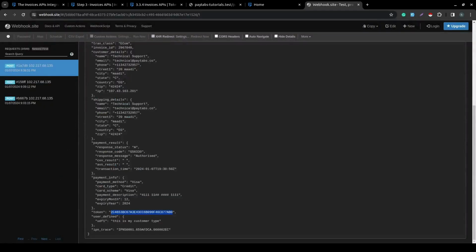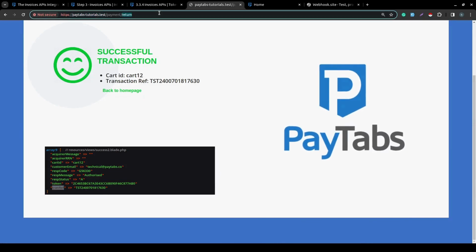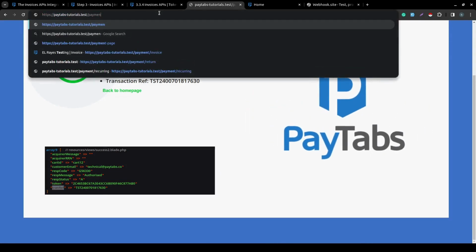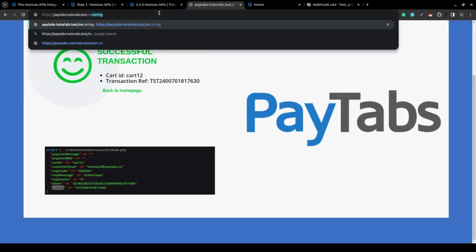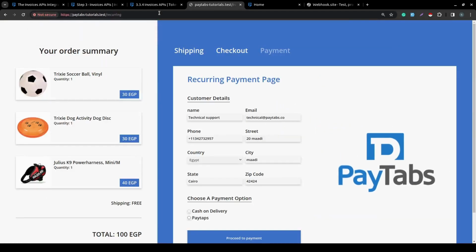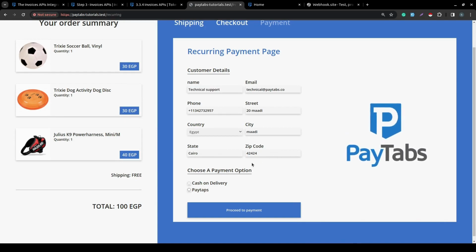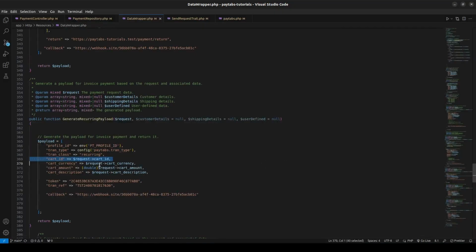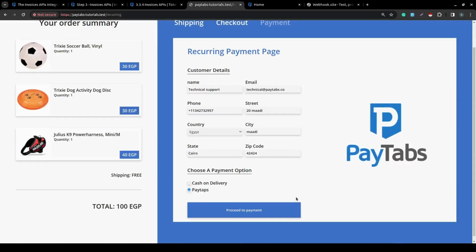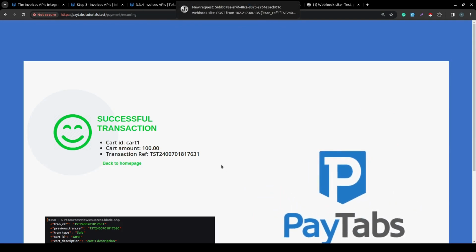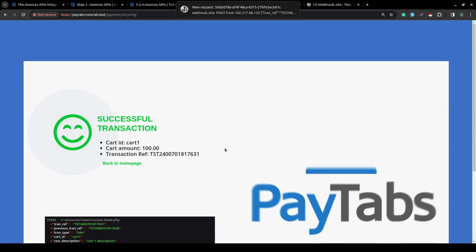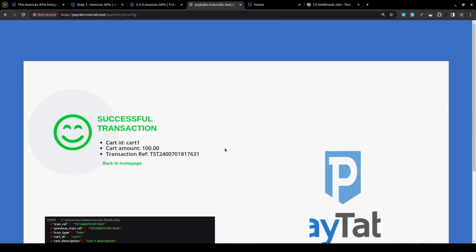So to test this out, I have created a static payment page that only contained the details of the payment. It can't be changed. For example, it's a static amount, static details. All I'm going to do over here is initiate this payload and see what happens. Once I click on the payment to initiate the payload, you will see that the customer was not asked to pay any payment or enter his card details.